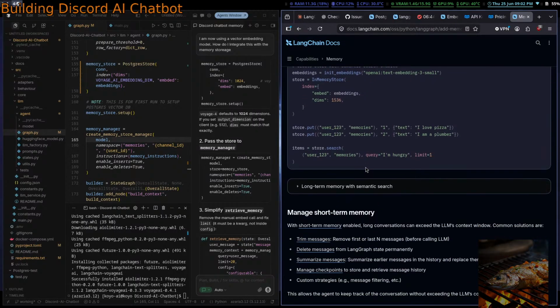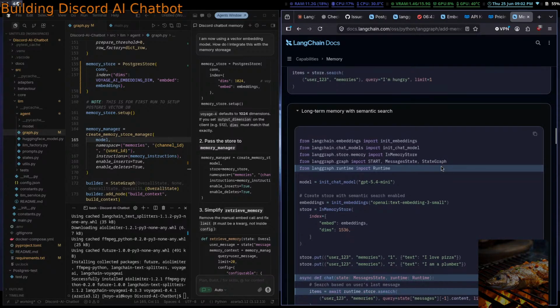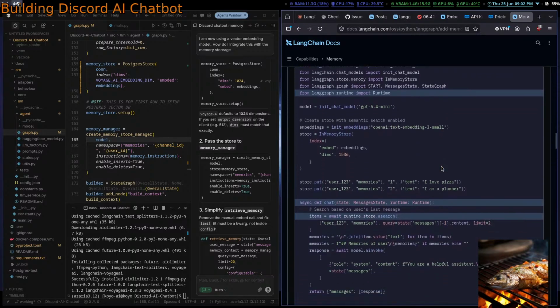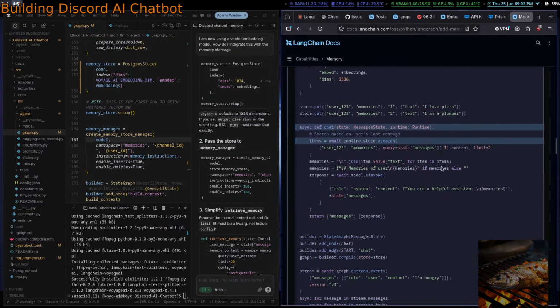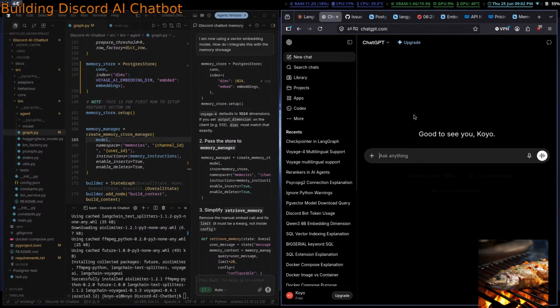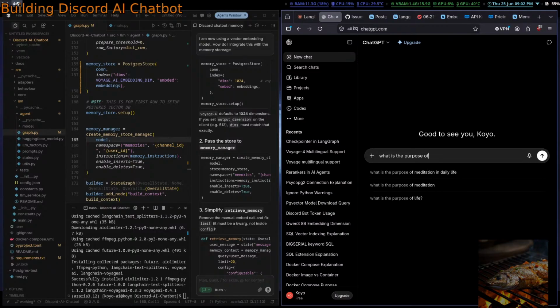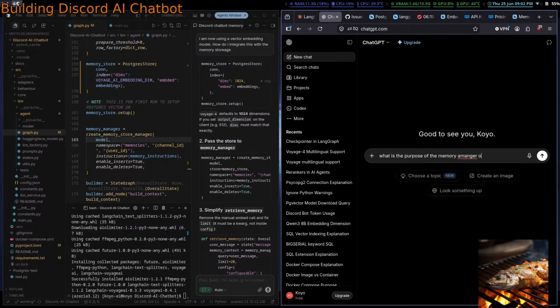And what about with a memory manager? Do you need a memory manager object? Wait, why don't you need a memory manager object? What does the memory manager object even do? Oh, I'm kind of bad. What is the purpose of the memory manager object in LangGraph?